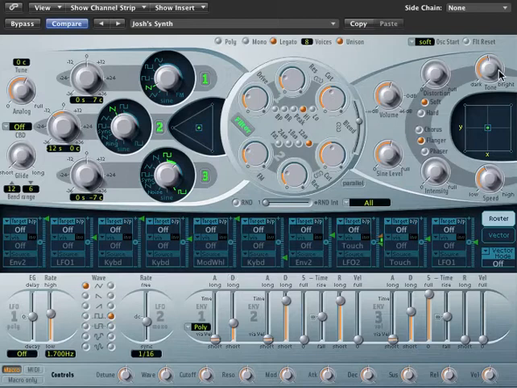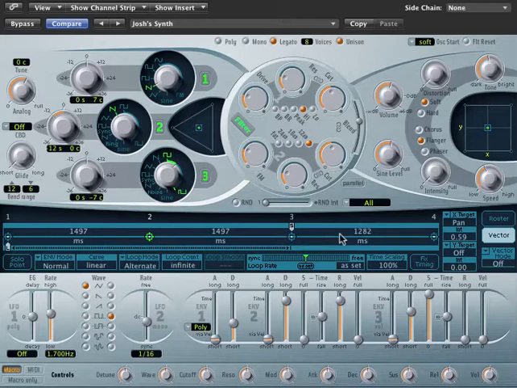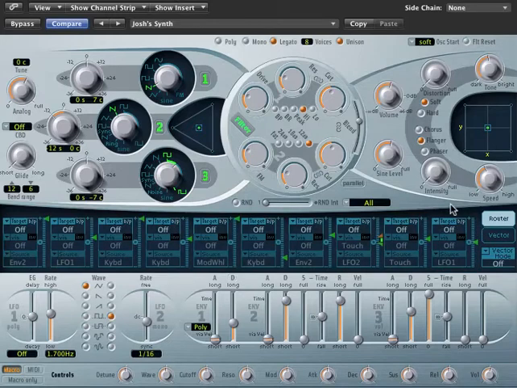And one of the really common things that is confusing about the ES2 is that there's this little XY pad surrounded by this circle of 4 knobs, and you immediately assume that the XY pad has something to do with these 4 knobs. It doesn't. The XY pad we'll come back to later. It can be used as a modulation source. It can also be used at the vector envelope, which we'll talk about in a later video. But right now, these effects have nothing to do with the XY pad, so it's kind of tricky. It looks like that the XY pad is controlling these effects, but it's not.